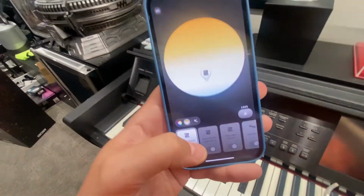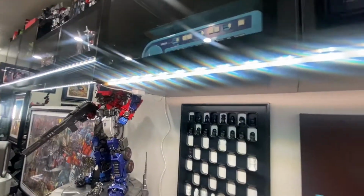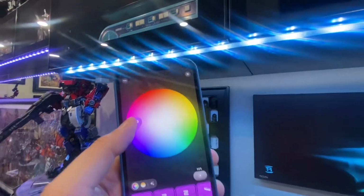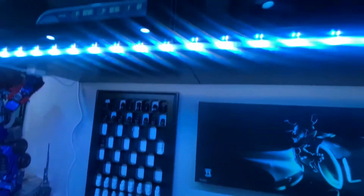This is my light strip here on my app. You've got the full range of colors, just like any Hue product. So to make that purple. Isn't that nice? You can make it any color you want.